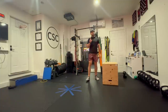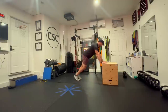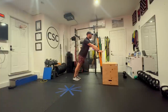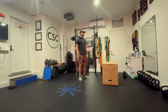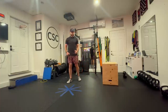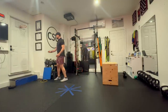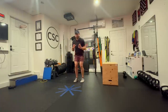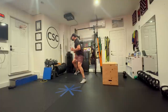For the push-up, I only really like those first two. So I'll go back to the first one for this. So, lower down. Right up, right up. So five, that was good. And then our last drill for this power set is our rotational jumps. So again, you can select from the first two. If the jumping was too hard, do the step. If the step was too easy, try the jumping. I'm starting in an athletic position. Bound, step, step, bound. Step, step, bound.